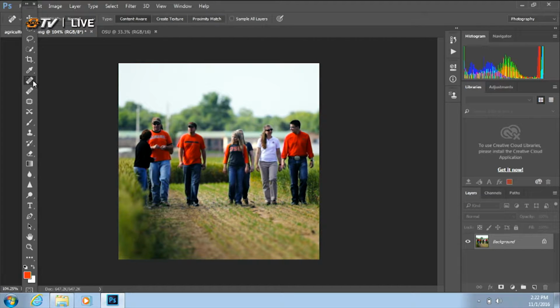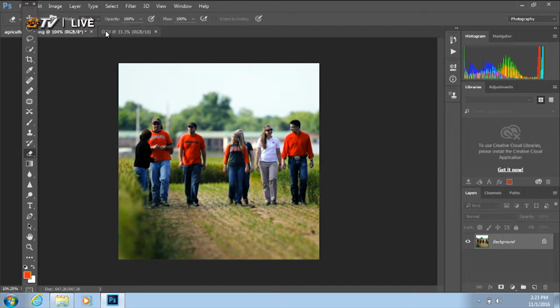Then we have the healing brush, the smart healing brush, the patch tool, and honestly, this one I'm not really sure of. The paintbrush tool, the pencil tool. Bonnie, what is this one with the swirly arrows? I can't remember the name of it. It might come to me later. The stamp tool, the clone tool. This is great for cloning patterns. Your history brush tool, art history brush, eraser tool.